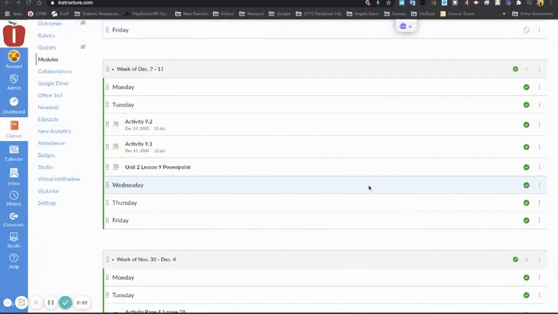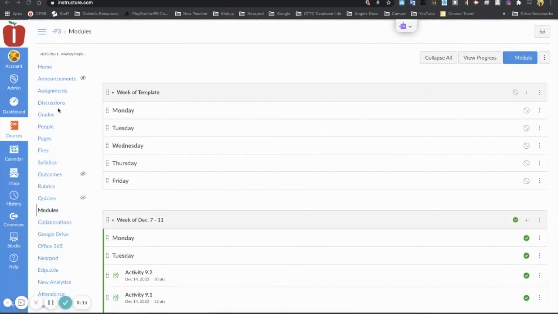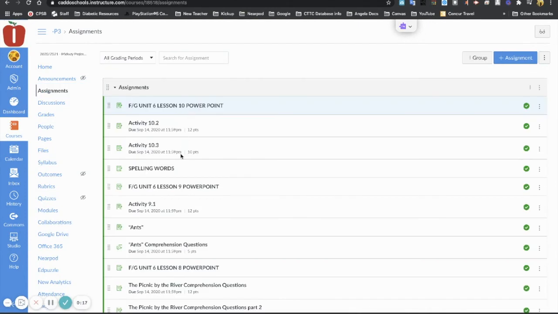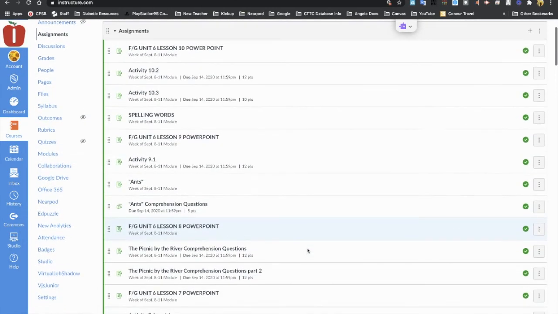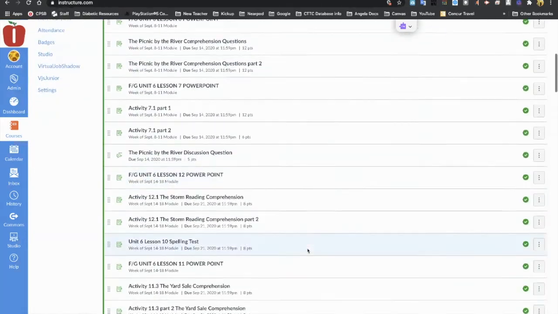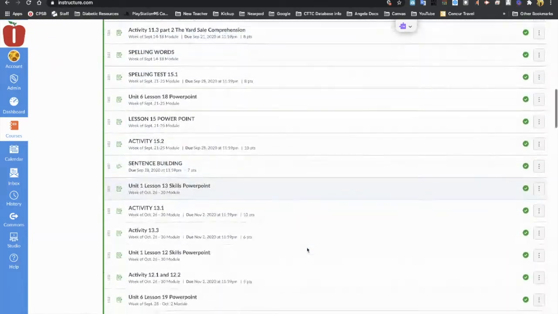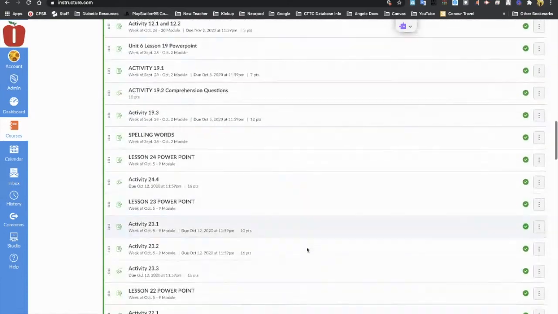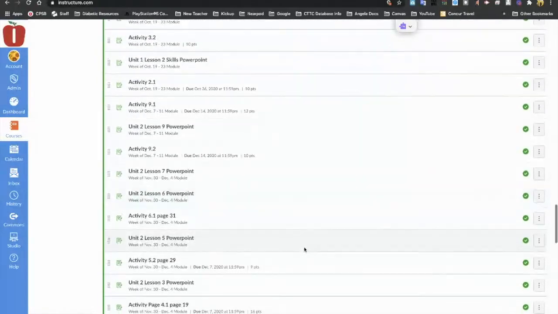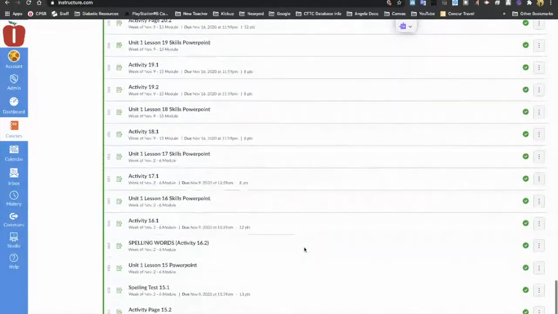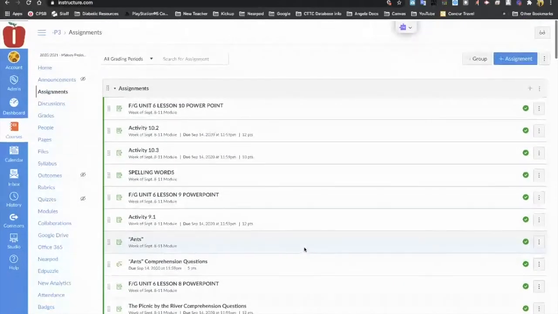Okay, ladies and gentlemen, I have been working on getting all of this organized so that I could show you what it looked like at the end. So let me go into assignments. And as you can see, I have all of my assignment groups deleted. And I simply have the list of assignments here in the assignments tab, and the whole list here of everything that I have assigned so far.